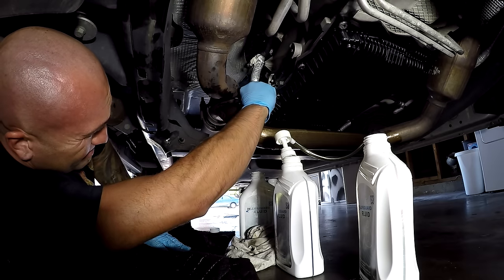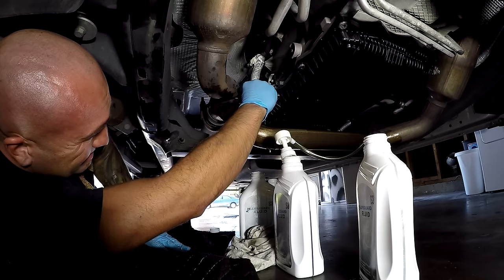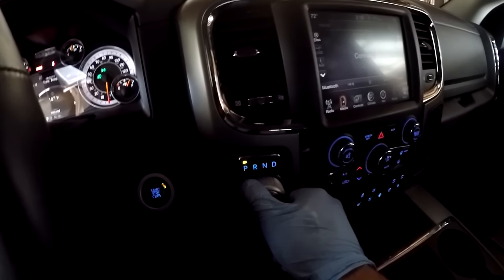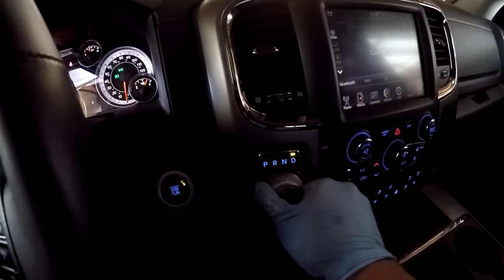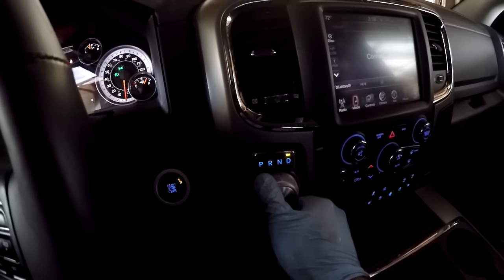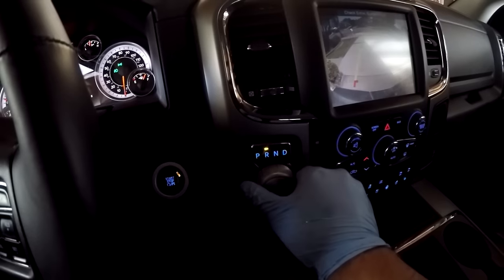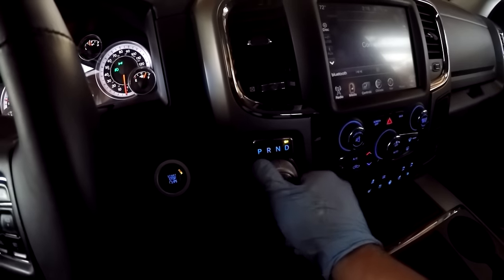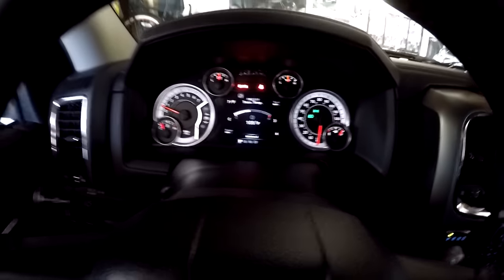So, cycle through the gears. Okay, so in the truck, we are within our temperature range. We're at 107 degrees Fahrenheit. Parking brake is on. You can go ahead and put it in reverse for 5 seconds. Drive for 5 seconds. Cycle through the different positions. And back in park, we're sitting at 109 degrees, so let's go ahead and see where our dribble's at.